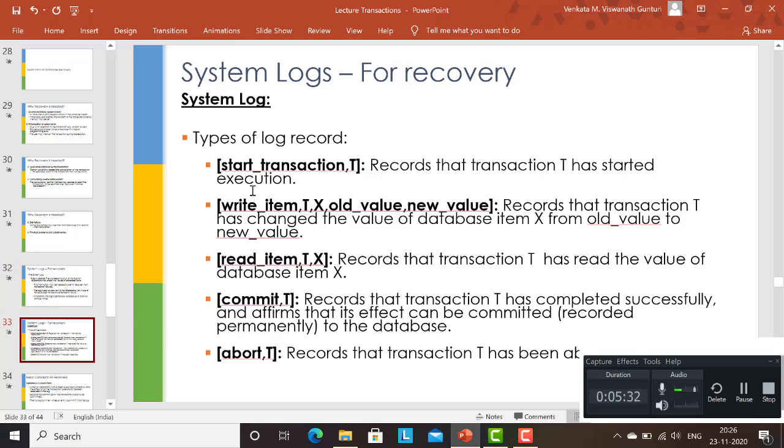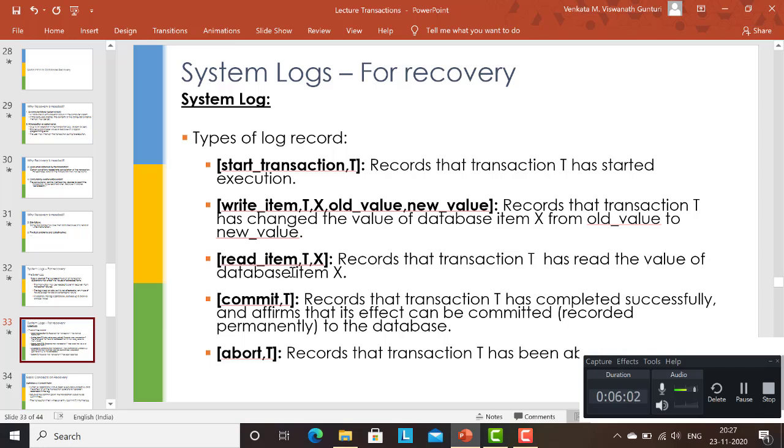Okay. And this system log basically notes what all operations a transaction has done. Whenever a transaction starts, it notes that, okay, transaction Ti has started. Whenever a transaction writes a data item X, what was the old value of X and what was the new value of X, so this delta is stored in your system log.